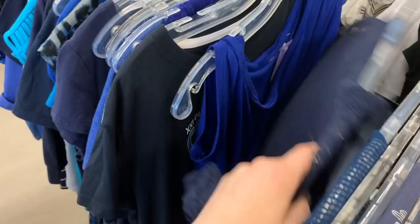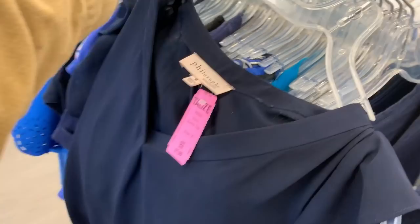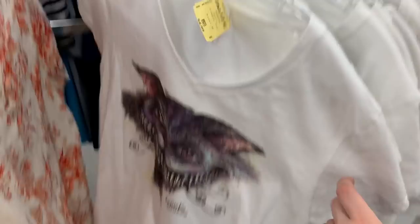In the women's t-shirts so far, I haven't found anything yet, but now that I realize, I just looked through all the colors I hate, so that is why I haven't found anything yet. So I probably should go to the, what is this? Star Wars. Oh, probably should move to the colors I actually like, and then I'll probably find something. Oh gosh, I did pretty well in the men's tees, so not sure how I'll do in the women's tees. They seem to have a lot of actual t-shirts in the women's tees, which usually they just put all the tees in the men's, so obviously they're a bit better here with the organization compared to Value Village.